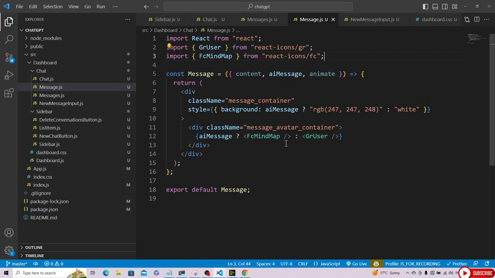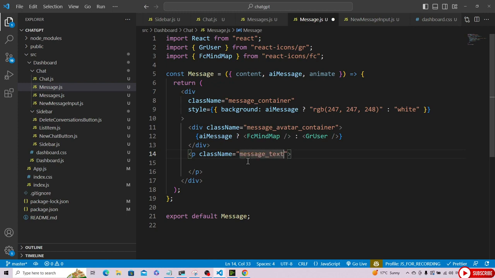Now we are able to use these icons because they are imported correctly, and we are missing right now the content of the message. Here we'll add the paragraph tag, paragraph HTML element, and we'll go for the class name of the message text.